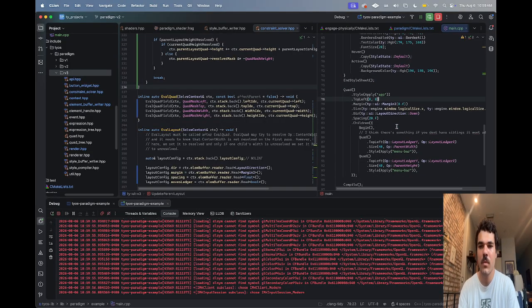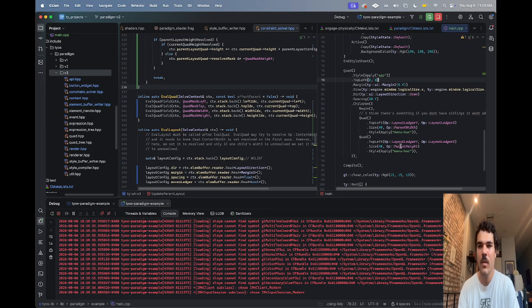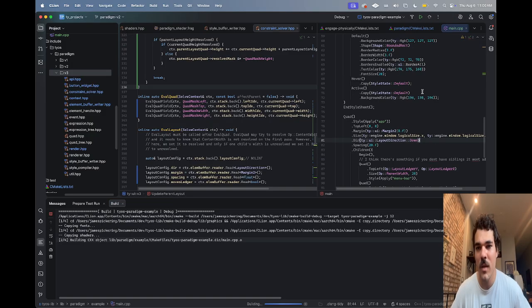Oh. Shit. That is not... No, what we want is OP parent width there. And the height is 20. OP parent width again. And the height should be 20. Alright, let's see if that works.